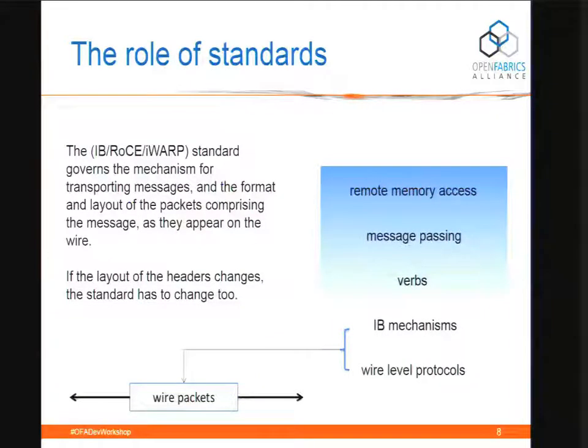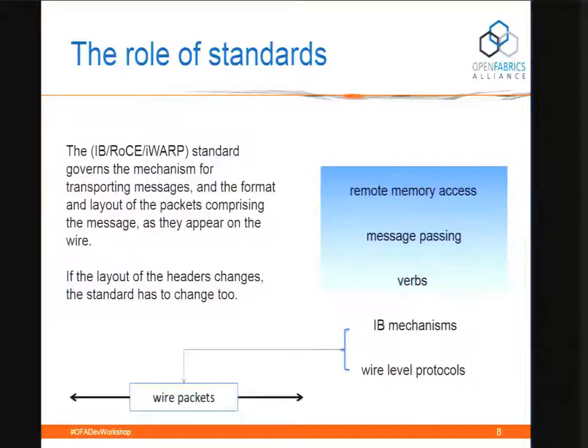Let me talk for just a minute about what the role of standards in all this is, because as an open source organization building open source software that lives on top of a standard, it's really, really helpful, and I would say crucial, that we clearly understand where the delineation is between what open source can do and where some change may be required in an open standard. So let me just read the words here, because I think they're really kind of important. So the IB/RoCE/iWARP standard, so there's a clue right there, right off the bat. When I say InfiniBand, it means all of those things in parentheses.